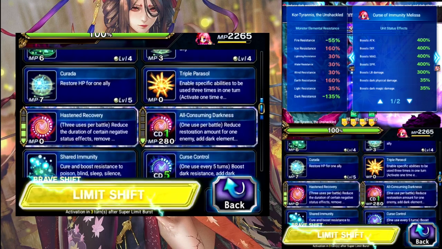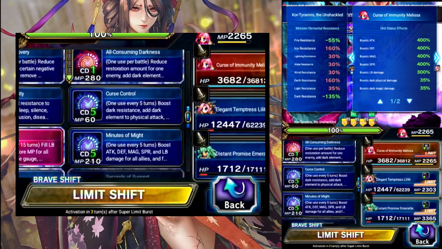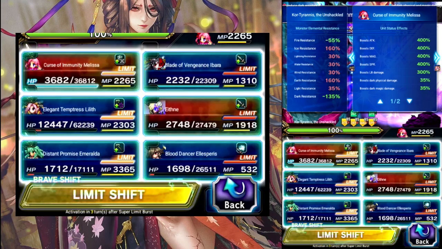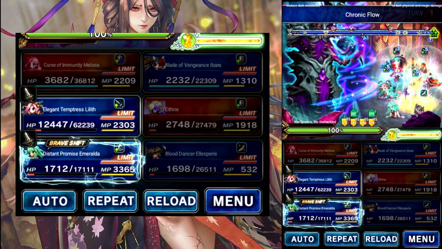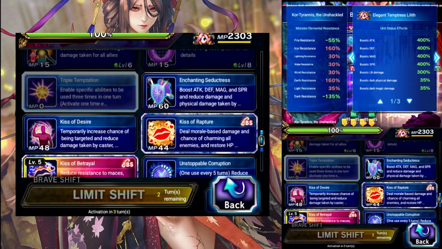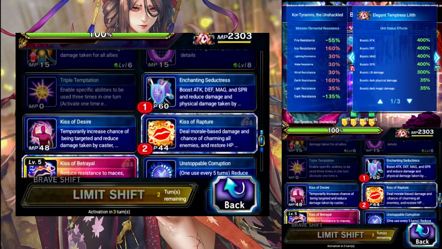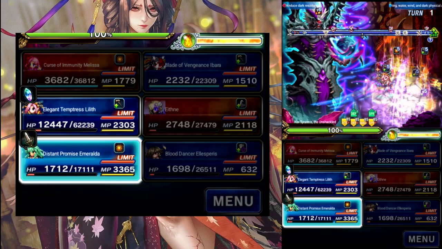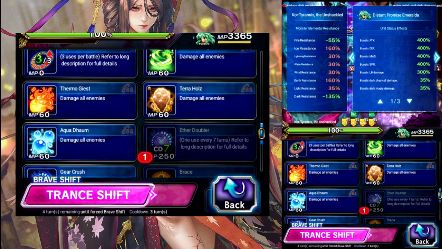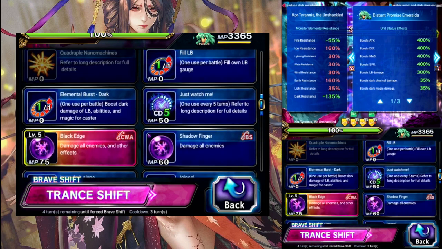Melissa. Shield Immunity. Chronic Flow. And Badark. Lilith. We're going to Physical Cover and Double Rapture. And then for Emeralda, we're going to Ether Doubler and triple on Shadowfinger.